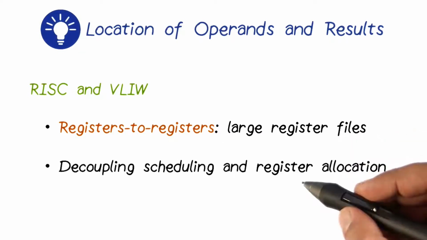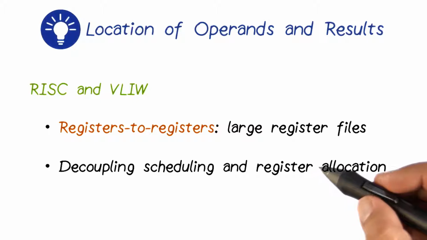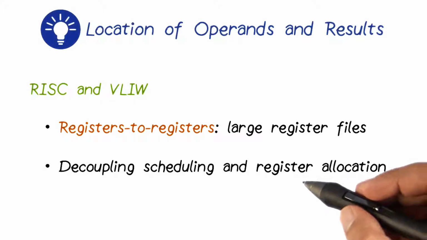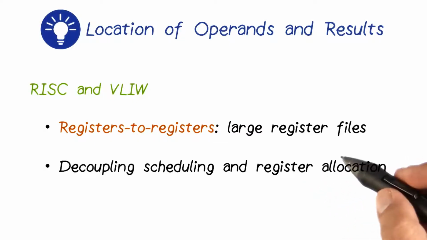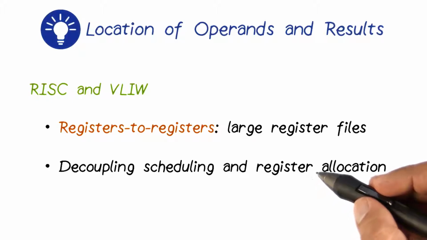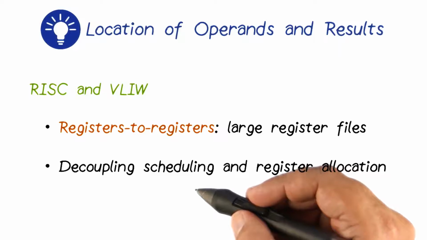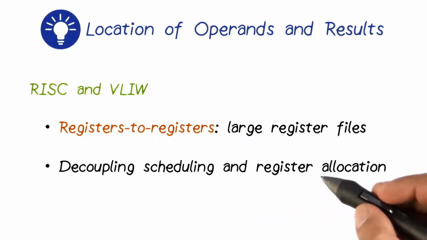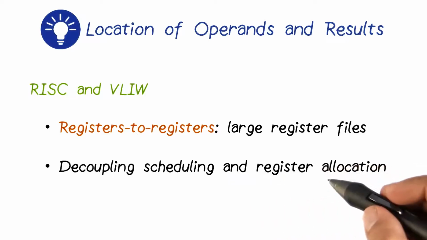So what is the implication of this on the compilers and its optimizations? The compiler has to perform very aggressive register allocation to make sure that all the operands stay as long as they can in those registers, and there are lots of them. And then the second activity is to schedule these instructions. The scheduling and register allocation are decoupled, so that we first decide on the best way to use the parallelism through scheduling, and then we perform the register allocation to support that schedule.